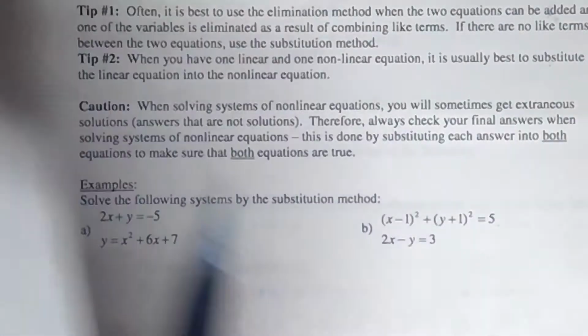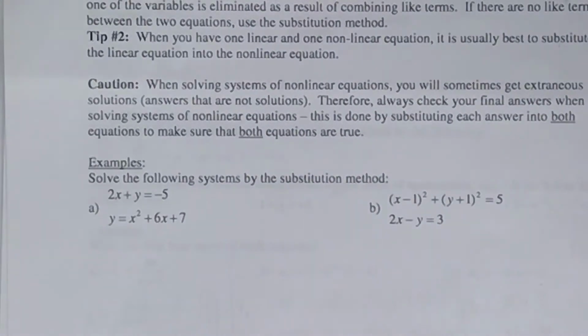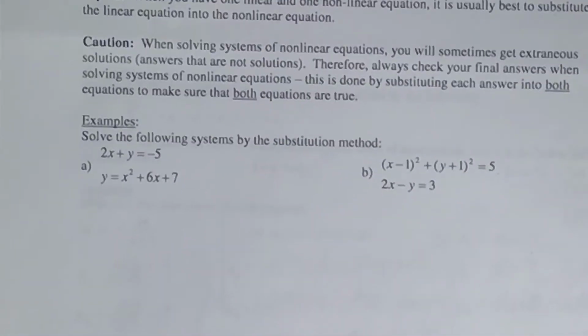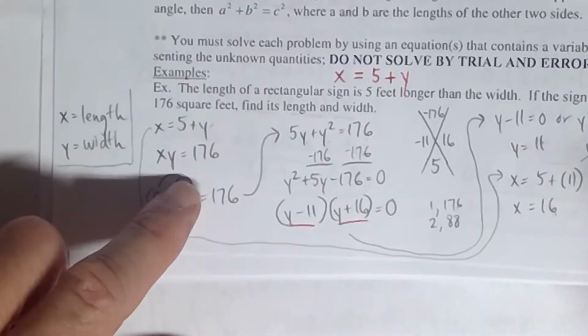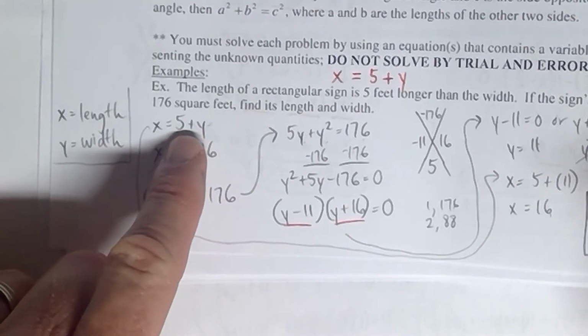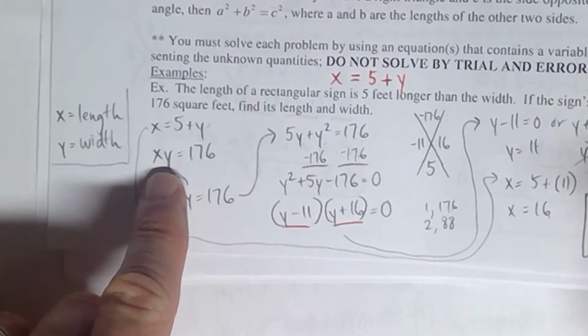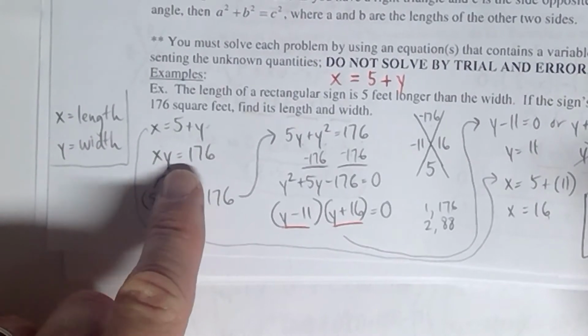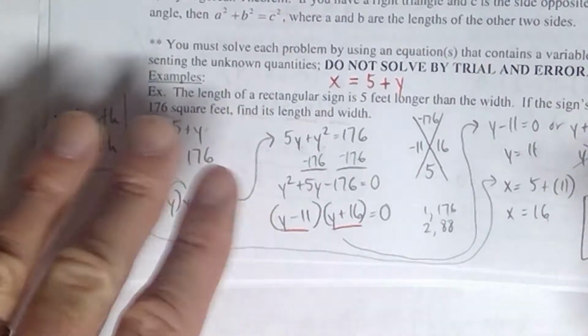And so the stuff that we do is still mainly the same. The substitution method is still the same as it was before for the most part. Okay, there's some other little guidelines we need to follow and we need to be careful of. One thing that we need to do, and we were reminded of this in Chapter 5 briefly, we did a problem at the very end of Chapter 5 in Section 5.7 where you had a linear equation and a nonlinear equation. This is nonlinear because this is actually a degree 2 term right here. When you got two different variables in your term, you got to add the exponents to figure out the degree. But anyway, that's not important right now.